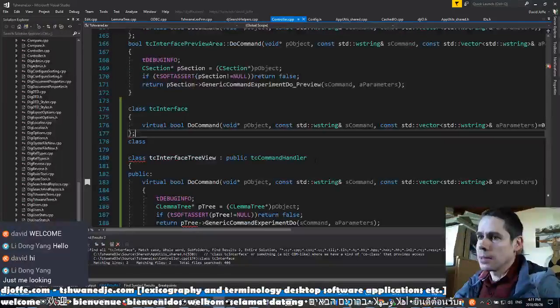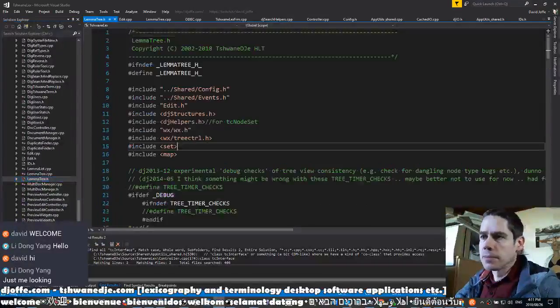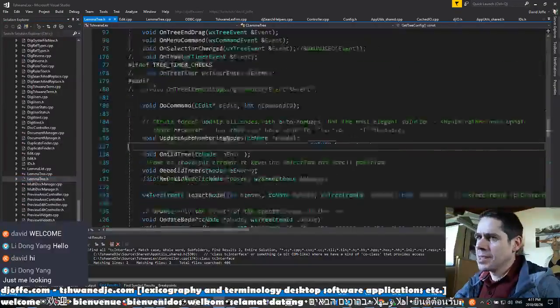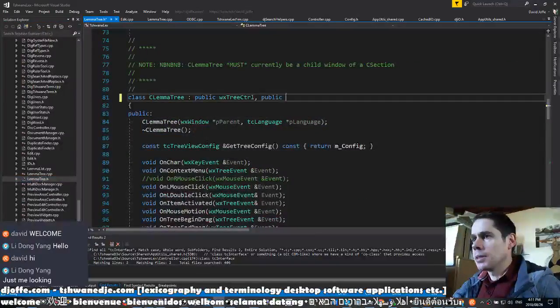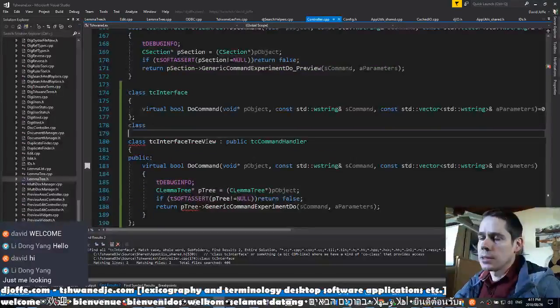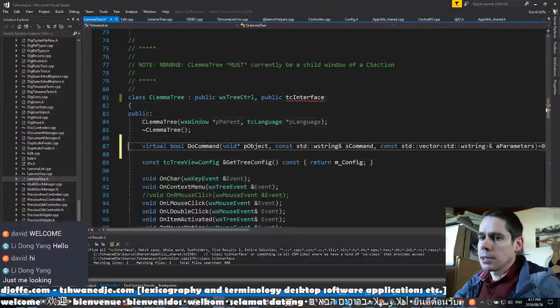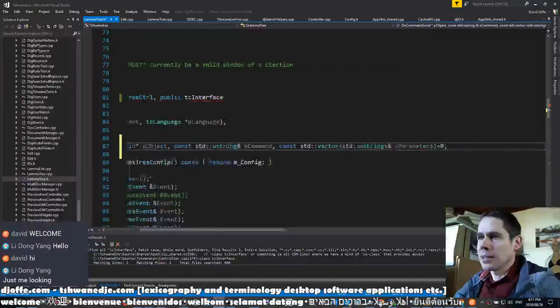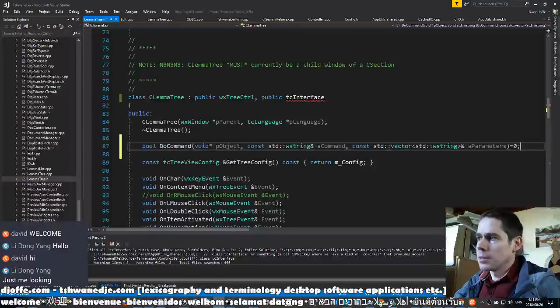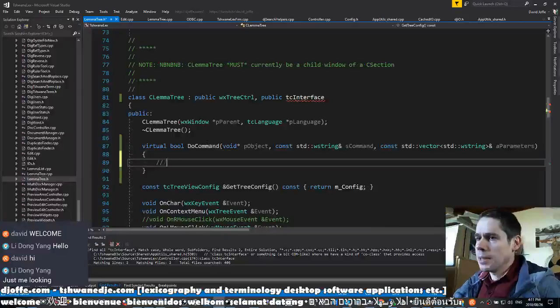Abstract, say, and in the tree view, the actual limit tree class could either multi-inherit from this thing and then override the command handler. I have a, it's not wrong, but why don't I like it? I don't know. Not wrong.